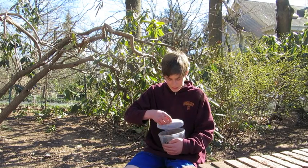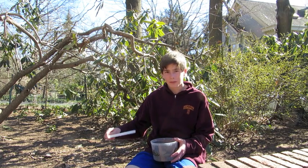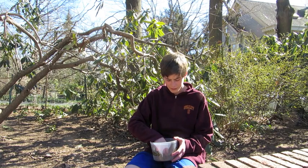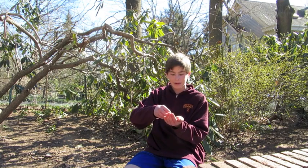Earlier today I was down in the woods looking for garter snakes, just because there's not that much in the woods across the street from my house that's that exciting. But I was flipping up pieces of an old TV in a field and I found a tiny little baby southern ringneck snake.